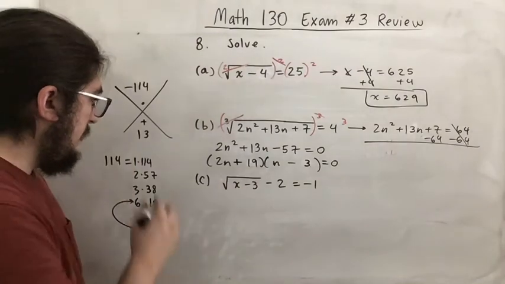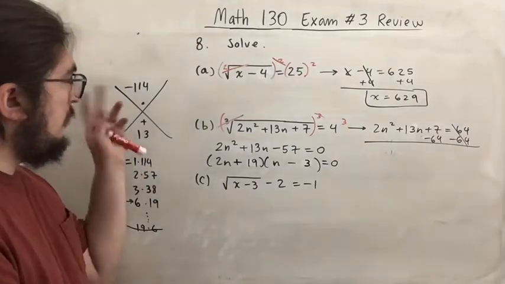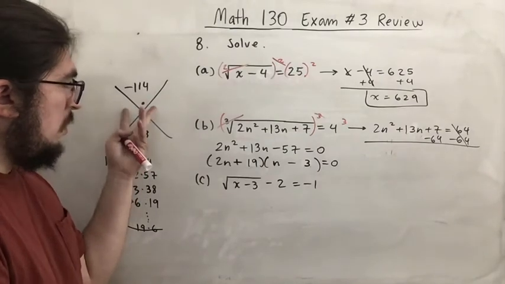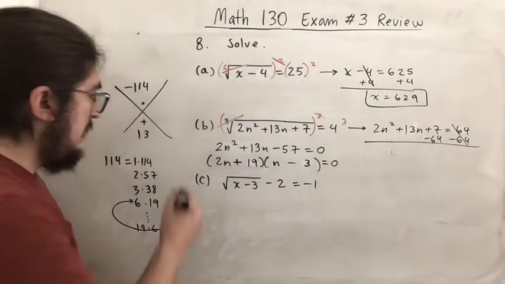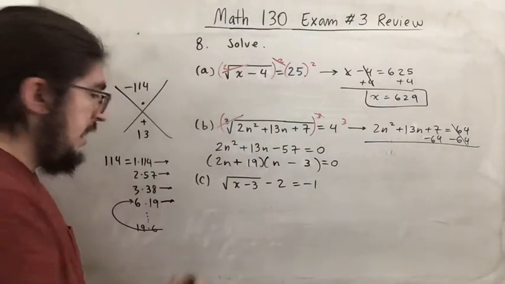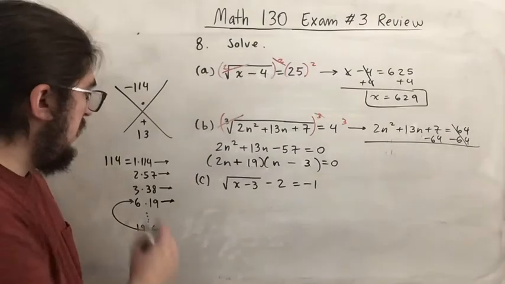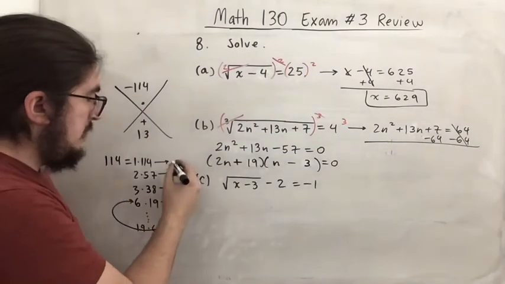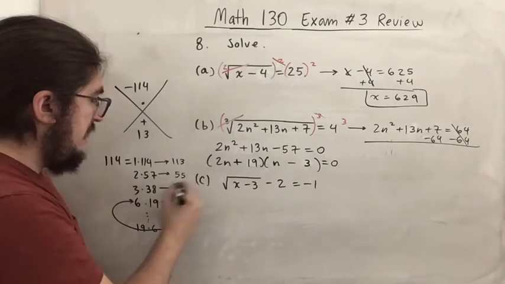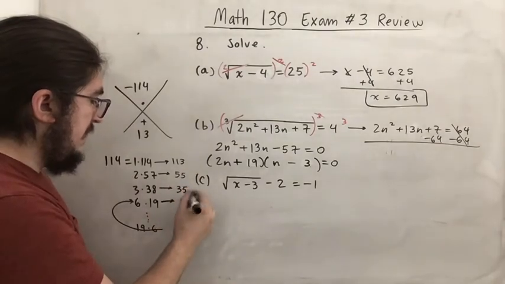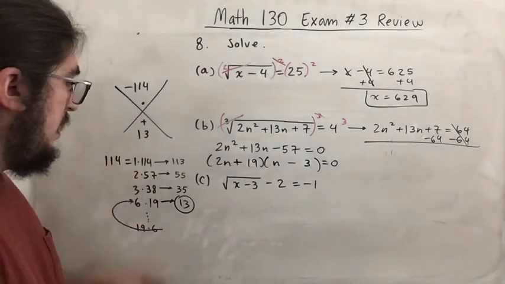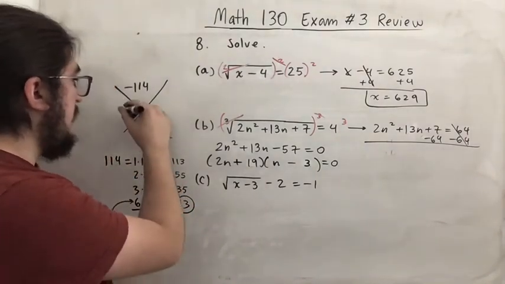So anyways, at this point, since we're multiplying to a negative, we want these things to have different signs. So I want to look for two numbers that will subtract to this. So I'm going to take the difference of these two in any order, but I'll just do bigger minus smaller. So 114 minus 1 is 113, which is way too large. 57 minus 2 is 55. 38 minus 3 is 35. And 19 minus 6 is 13. So there we go. We wanted 13, so the numbers that work are 6 and 19.